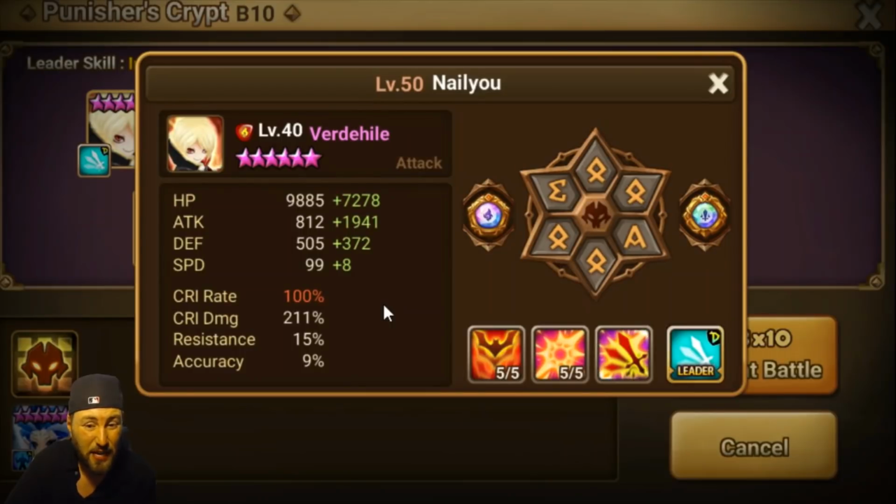This is the Vertihile, guys, and to be honest with you, the reason that your triple Tricaru Vertihiles are failing is because your Vertihile is weak, and so are your Tricarus, to be honest. That's just completely being honest. That's why mine was failing on my mid-game account. And that's why this one was failing.